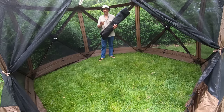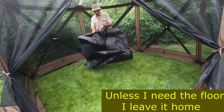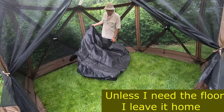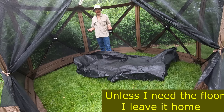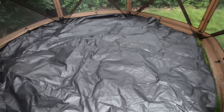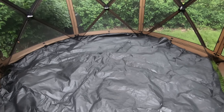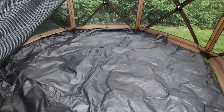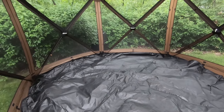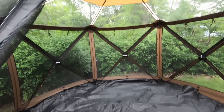One of the reasons it's so heavy is you get this poly tarp material floor. I tend to use breathable nylon carpets on the ground — you'll see them in my other videos. The main reason you may want to use something like this: in extremely buggy areas the grass can be full of bugs, and even in a screen shelter like this it can just fill with bugs. Having a floor like this keeps them out, so it can be very useful for mosquito control.